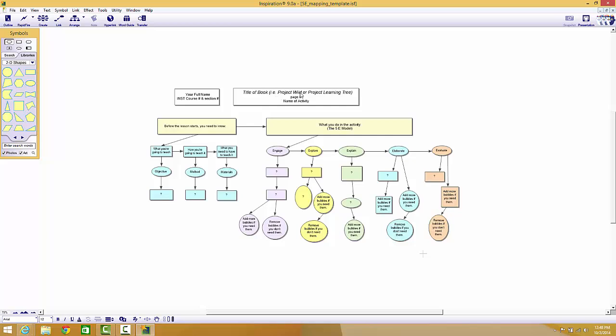You are going to pick a lesson from your Project Wild or the Project Learning Tree guide, and you are going to break down that lesson, and put in the objective, the method, the materials, and then break down the 5 E's just like the example of the wildlife coin lesson. Do your best to break it down and put it in the map. Don't stress about it. Just do your best. In our future units, Unit 6 and 7, we're going to look at that a little bit more.